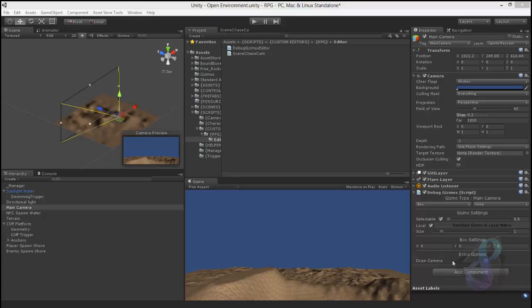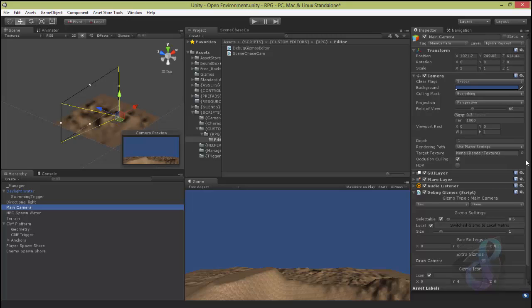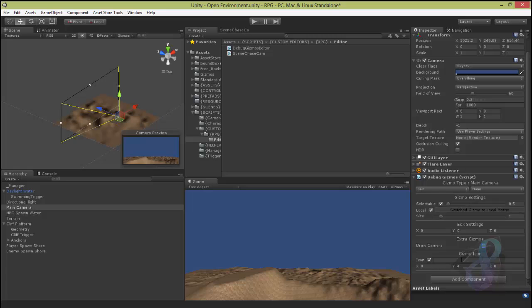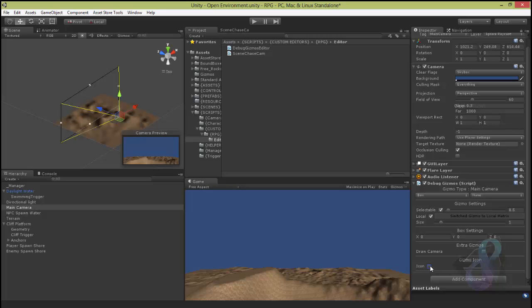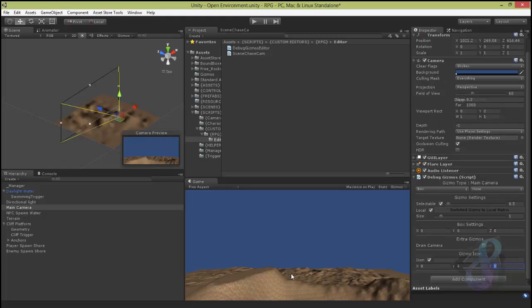So in extra gizmos, we still have the icons. Remember, icon is as extra gizmo here. Okay, no, it's gizmo icon. So if I uncheck icon, nothing will be shown. If I check it, then we have the name and the offset. Back to the code.